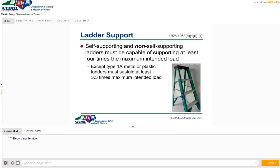Now, if I'm going to use that ladder, what am I going to look at before I use it? I mean, you're going to inspect it, but what are you going to also look at? What will you look at before you use that ladder? The label. That's right, Mike. This should be labeled, and if the label wears off or something happens to the label, you're going to have to contact the manufacturer and get another label for that ladder. And they do have them. They'll probably charge you for it. But your workers need to know what that ladder is designed to support, how much weight.